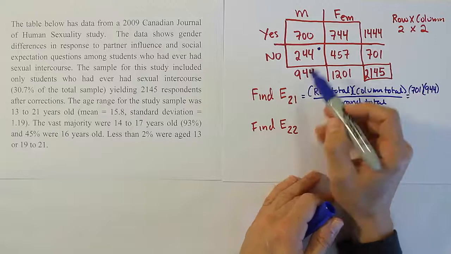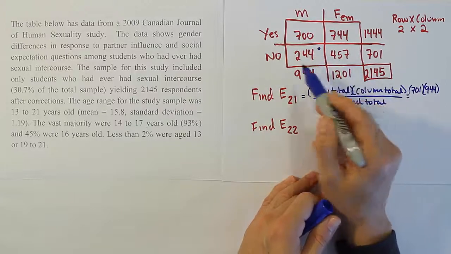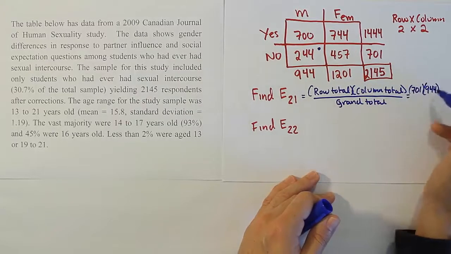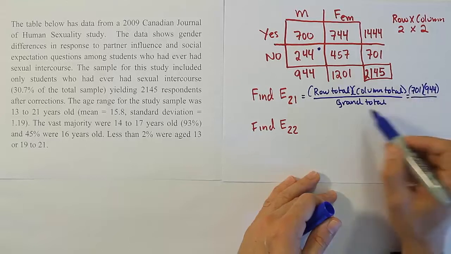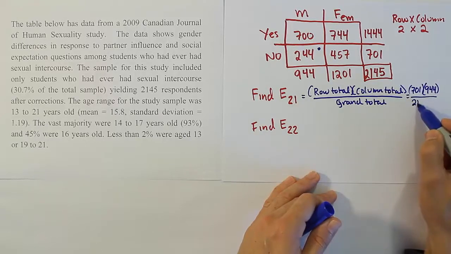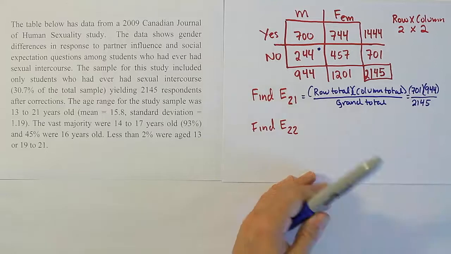Now the column total is 944. When we say column total, we mean that's the column this number is lying in. It's in this column, it's in this row. So 701, 944. And that will all be divided by the grand total, which is 2,145. And that's going to give you the answer.